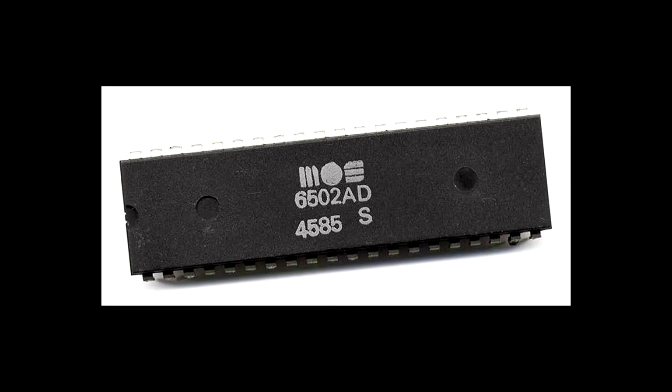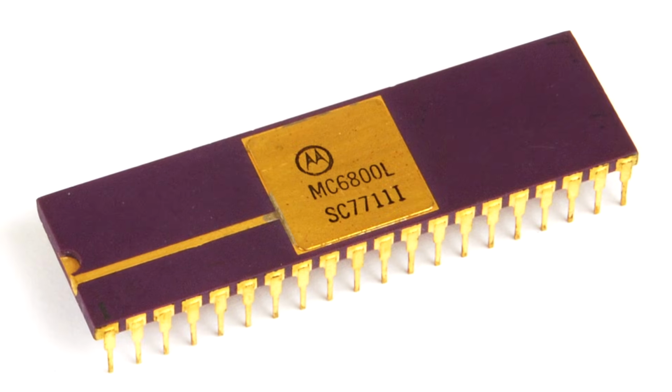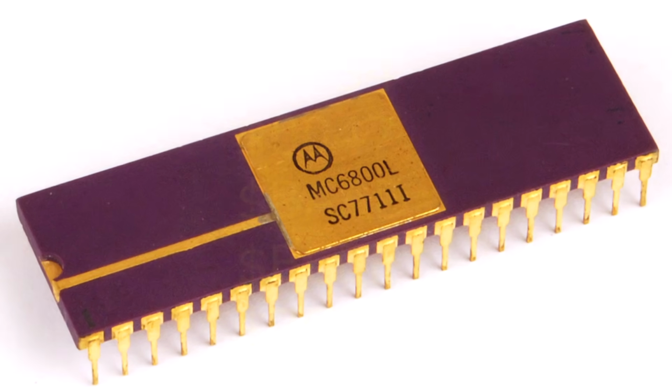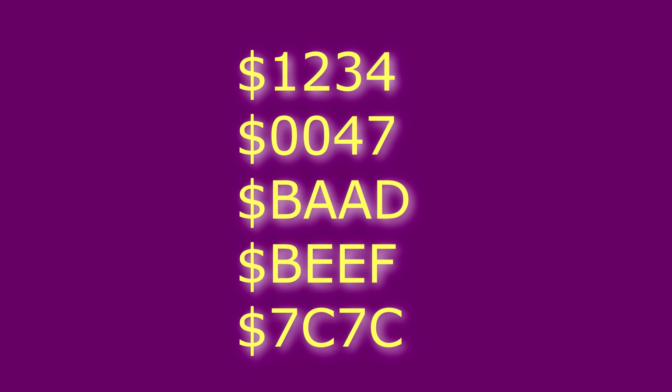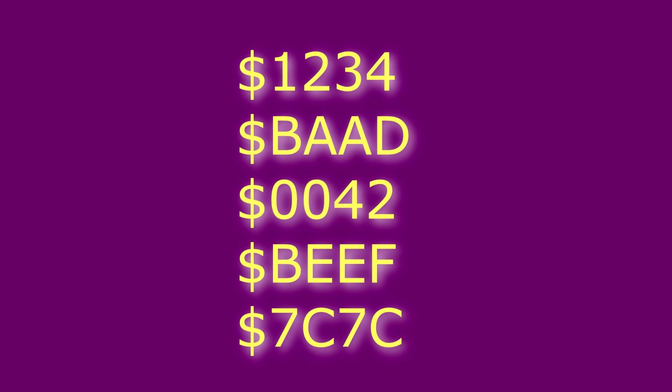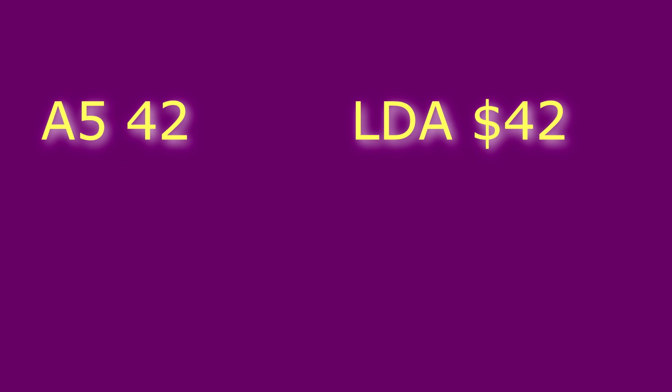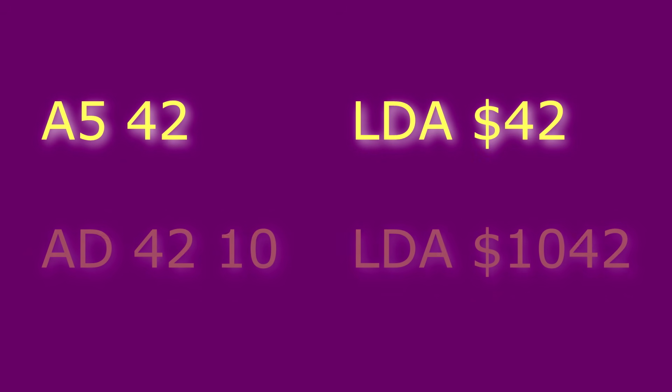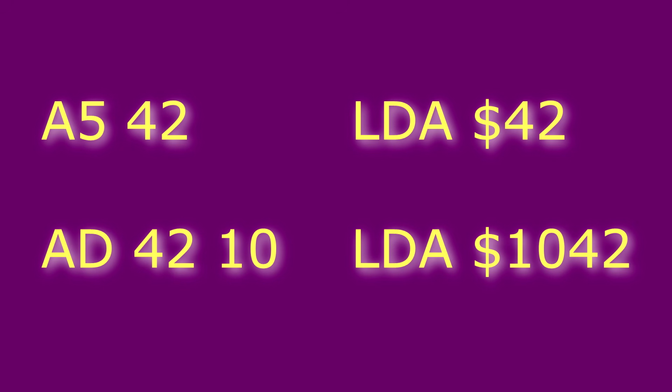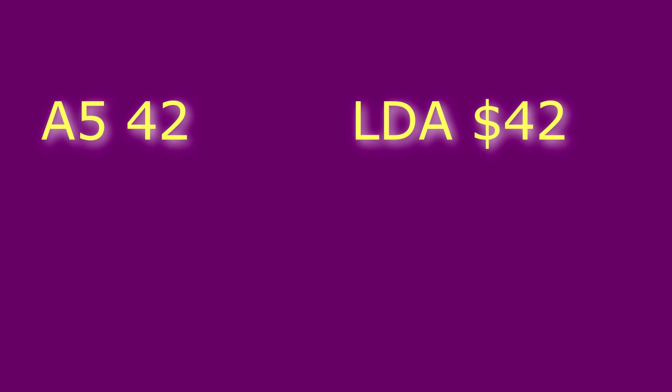The 6502 and the even earlier Motorola 6800 offered an optimized way to access some memory called the zero page. On the 6502, if you accessed a 16-bit address with the high byte 0, you could do so with an instruction that's 1 byte smaller and 1 cycle faster compared with other addresses. This is the zero page.